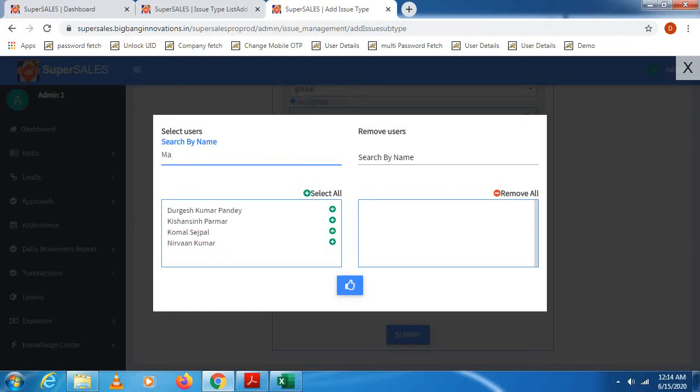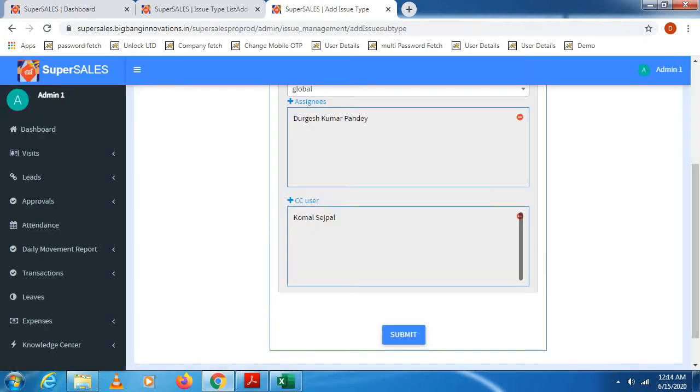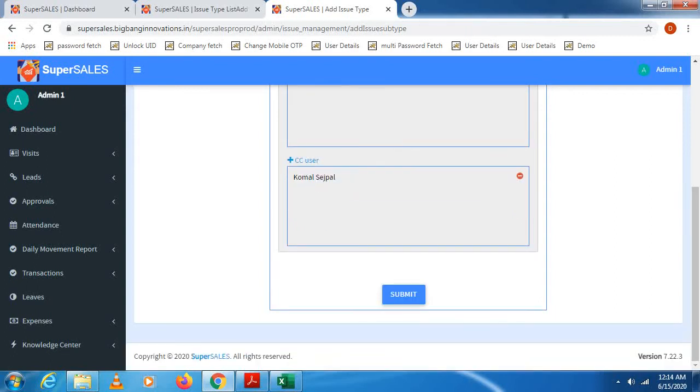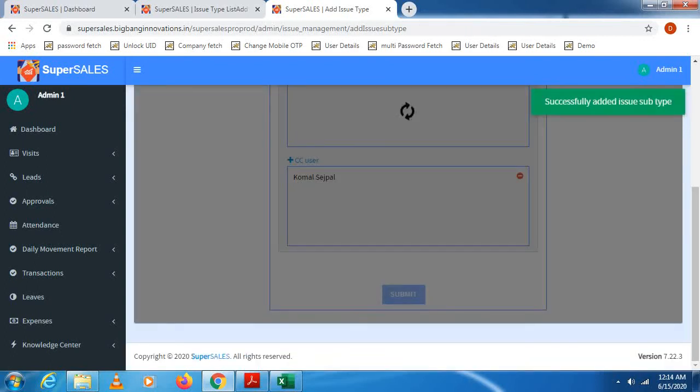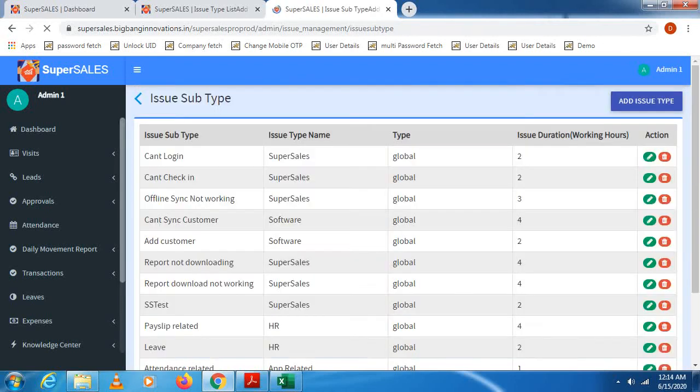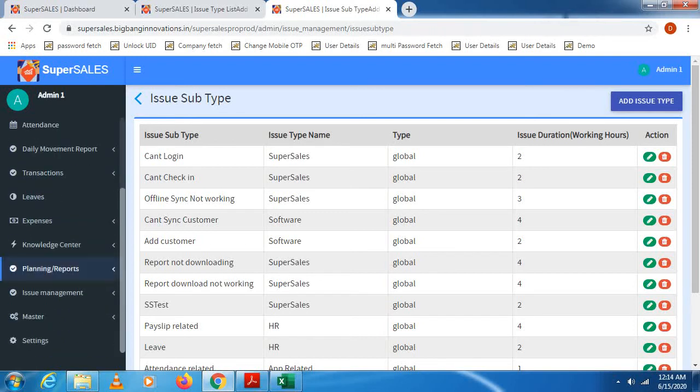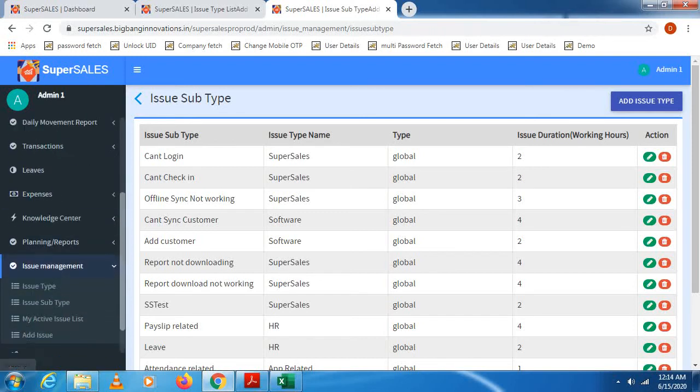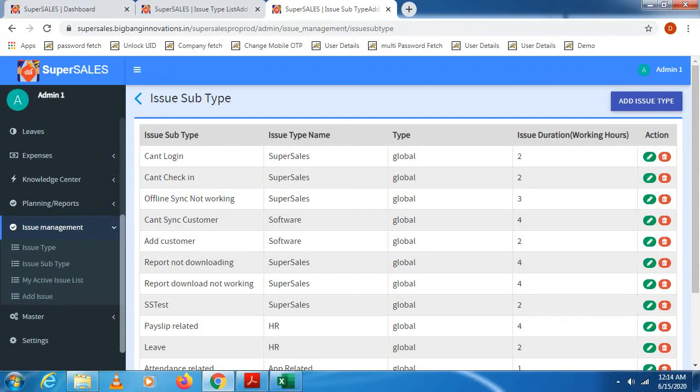Supposing we say it will be CC'd to Komal. By default this issue subtype can have one or more assignees or one or more people in CC. They will get a notification when an issue of this subtype is created, and it will go into their assigned bucket for resolution. So they become the owners as far as the resolution is concerned.